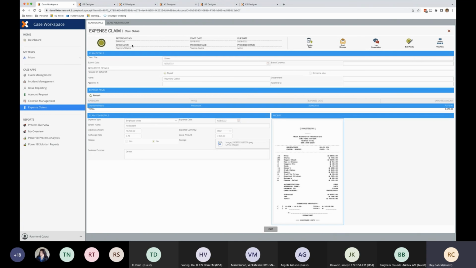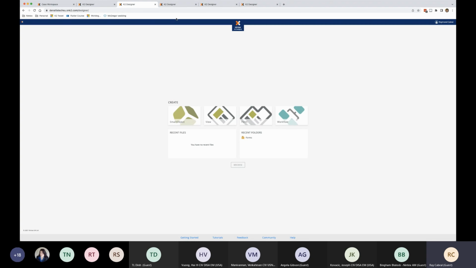Now, to actually design it is also fairly easy. If we come over to the designer environment, everything that we can build from the smart objects, which is what pushes and pulls the data, can be built here. Again, these are what connect to your line of business tools like SAP, SharePoint, Dynamics. There's also a K2 database that's agnostic. So if you don't have a line of business tool and you just want to quickly build an app for a line of business that doesn't integrate with anything, it's just in K2, you can also do that as well.